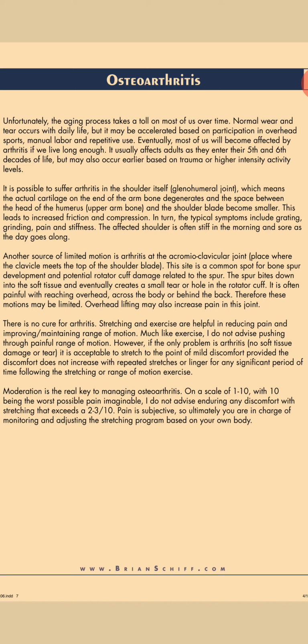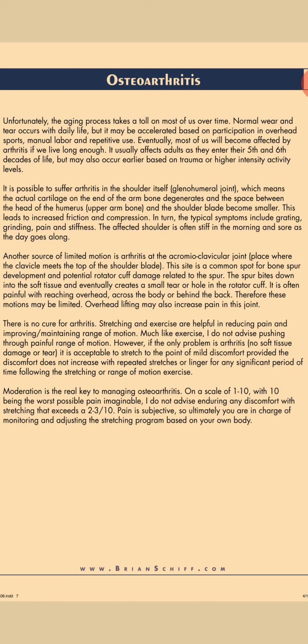Osteoarthritis. Unfortunately, the aging process takes a toll on most of us over time. Normal wear and tear occurs with daily life, but it may be accelerated based on participation in overhead sports, manual labor, and repetitive use. Eventually, most of us will become affected by arthritis if we live long enough. It usually affects adults as they enter their fifth and sixth decades of life, but may also occur earlier based on trauma or higher intensity activity levels.